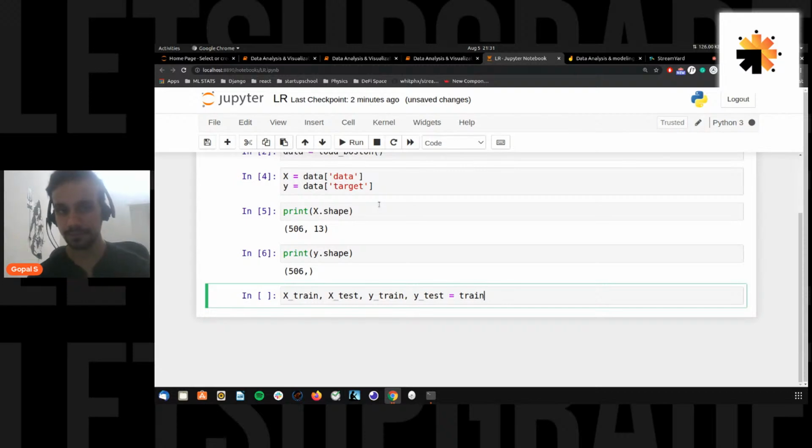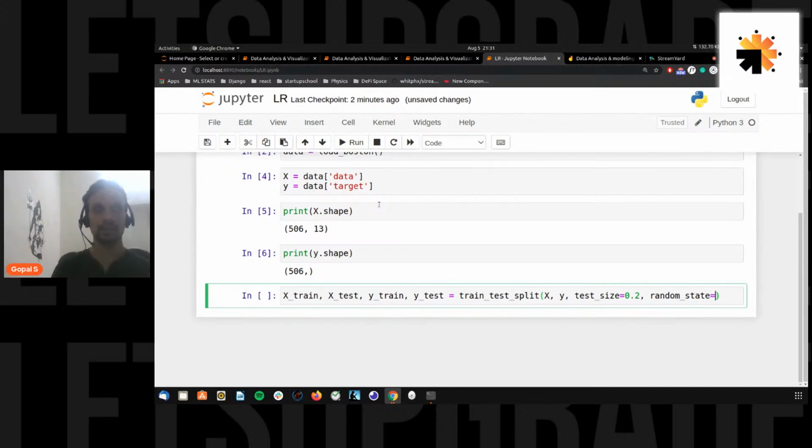Train, test, split. Now we have X and Y, and test size 0.2, and afterwards random state. What is it? That's an integer, it doesn't matter. What exactly the random state does is it produces the same uniform data set for each iteration. Let's say you rerun your code 10 times, it will give you 246 246 246 for each iteration. That helps you yield uniform data that builds a better and more robust model. So I'm just going to pass here one.